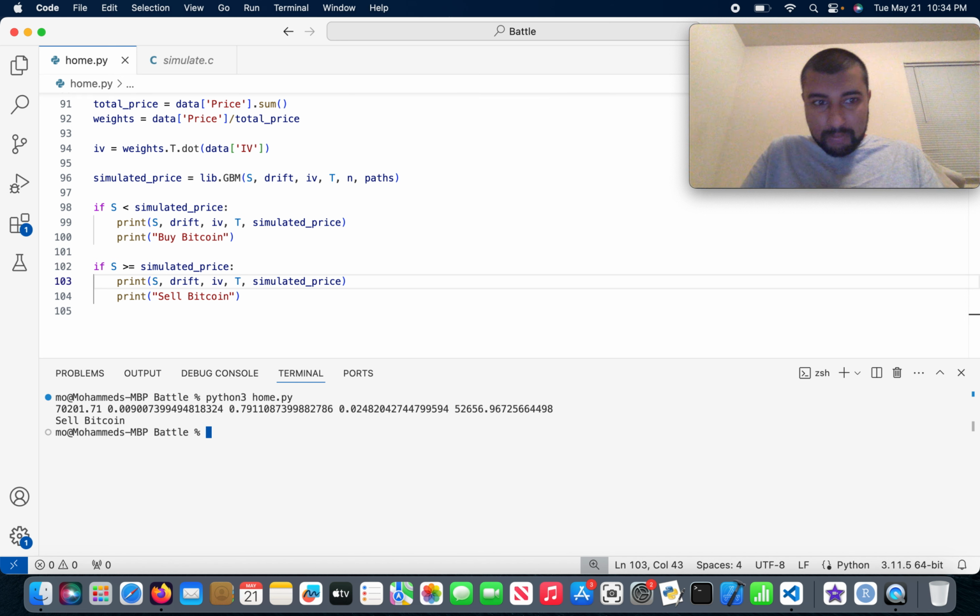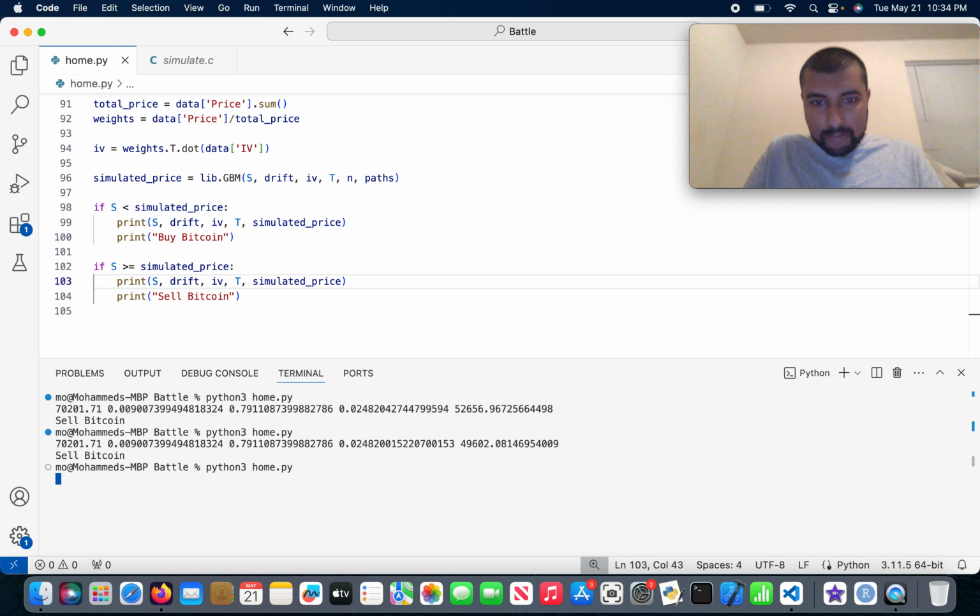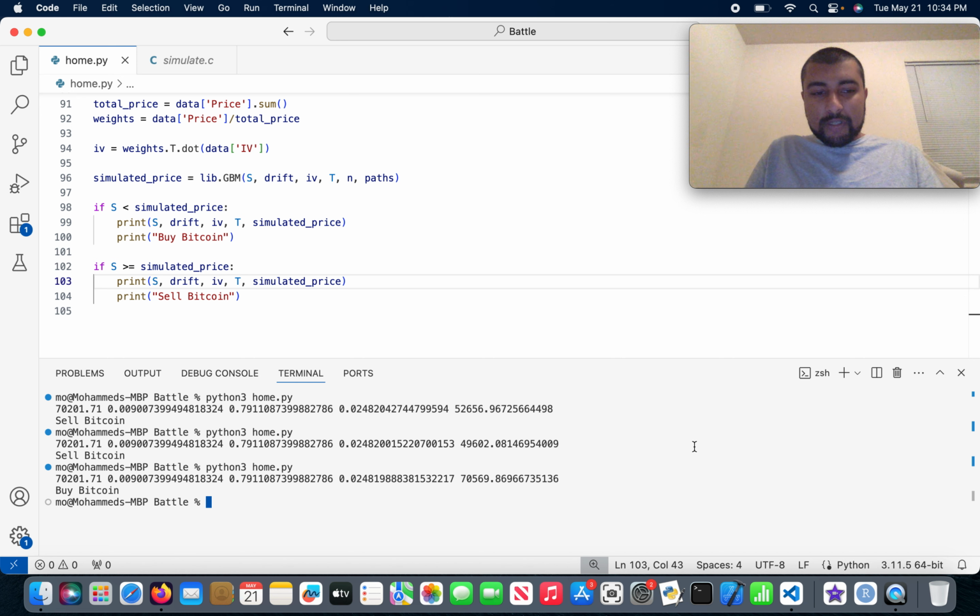So it's saying sell Bitcoin, so it generated a price that's much less than what Bitcoin's price is. So just go ahead and refresh it. Oh, this one's even less. This one's saying buy Bitcoin because it got a higher price than what it's at. So of course the simulation is not going to be right all the time.